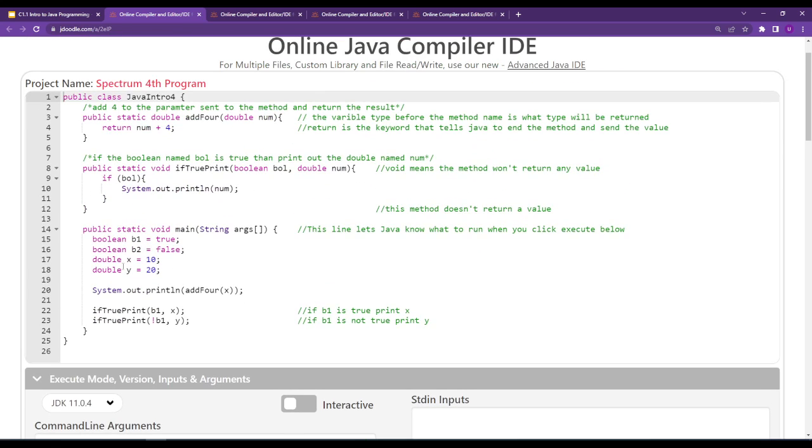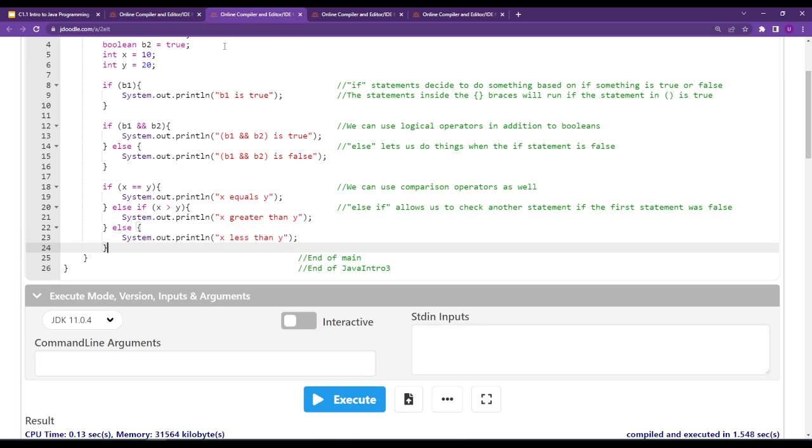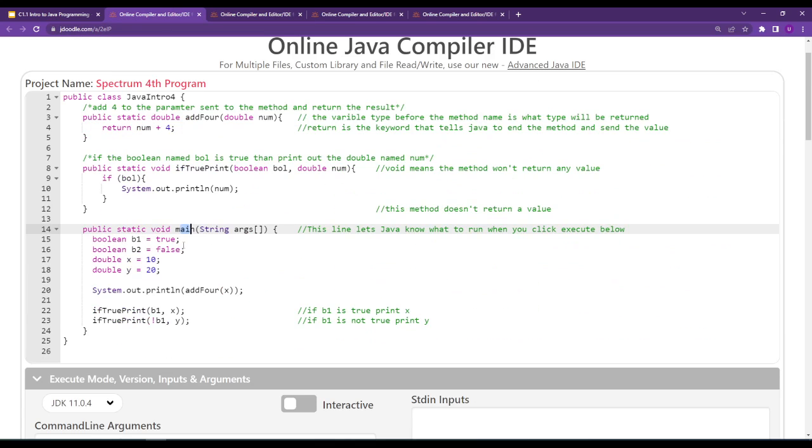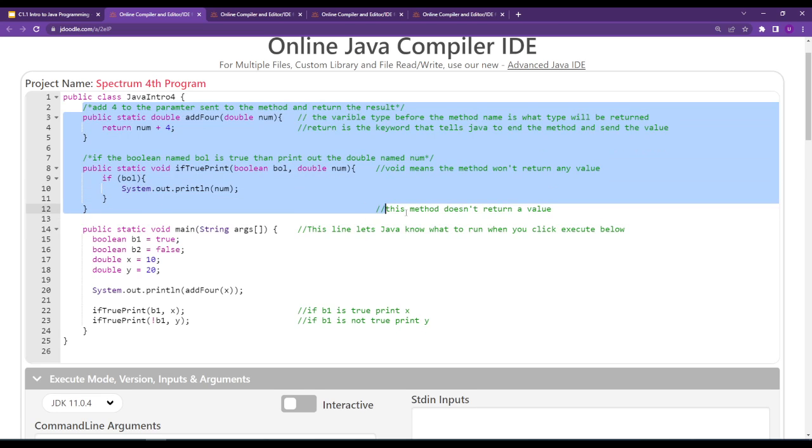Okay, so the fourth program, when it executes, we actually are getting a little bit more complicated. So we have our own methods now. Before, we had been doing everything inside of that main method. All of these just had that main method and they were just running. We've now written these two methods up here that are specific instructions for the program, just like main is, except we can reuse these inside of main multiple times. So it can allow us to have much more concise and easy to understand code, because we're able to reuse these methods whenever we need to.